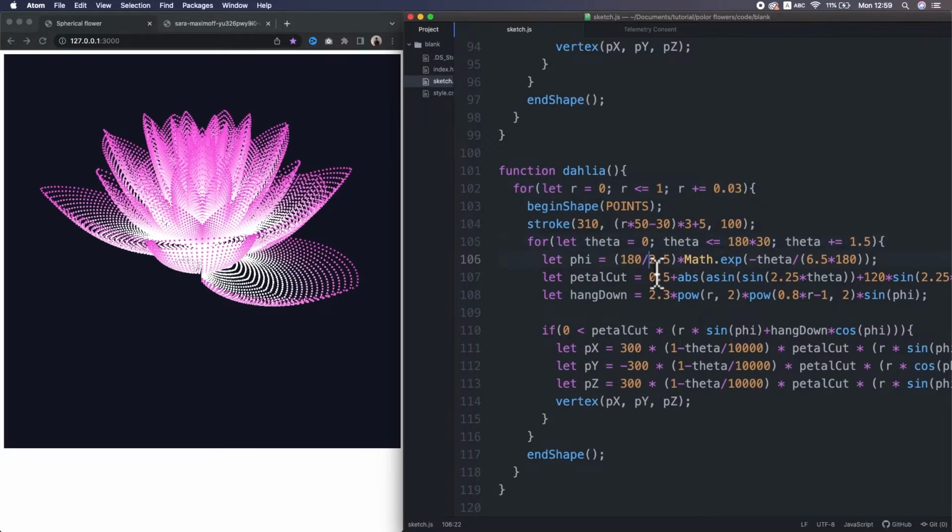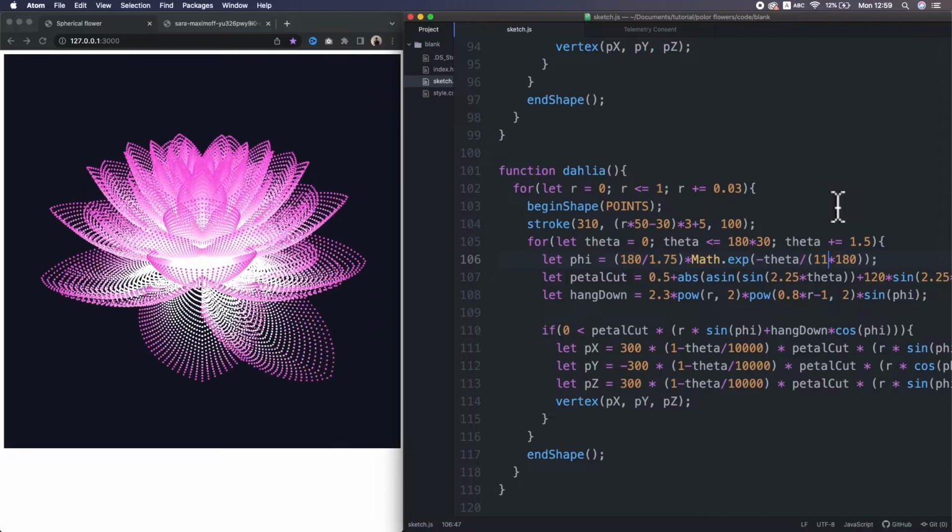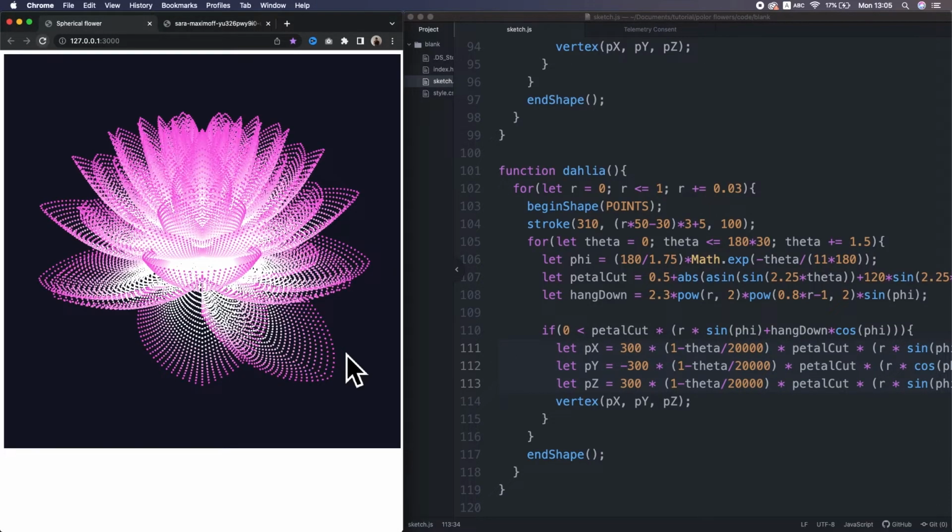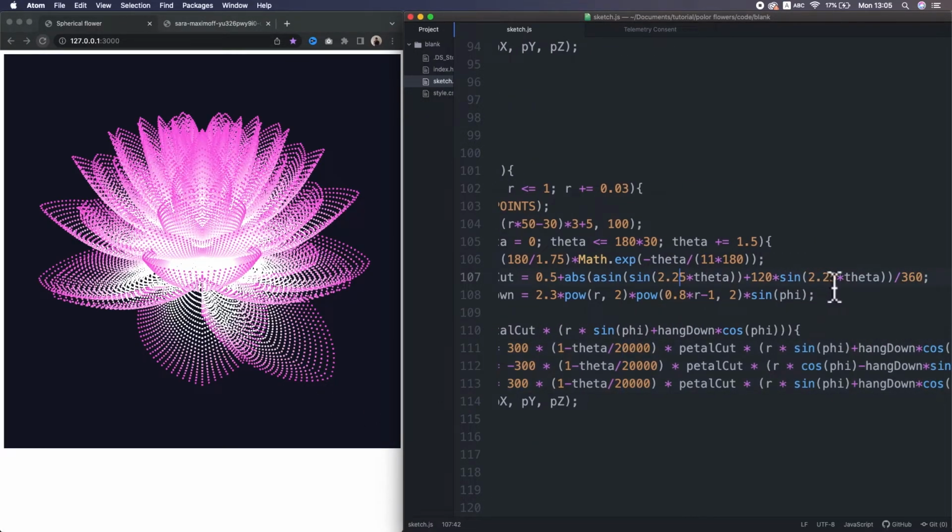Alright, to get close to the outline of the reference, I change this value to 1.75. Also this to 11. Okay. Oh, I also want to change this to 20,000. I want to have more small petals, so I change these two frequencies to 4.75.